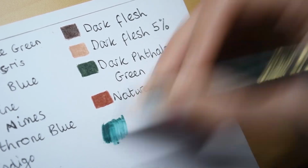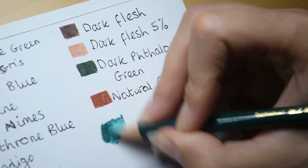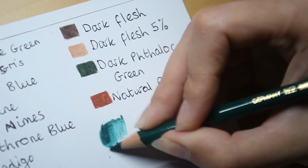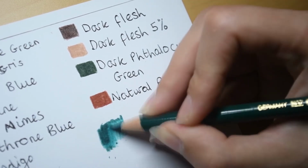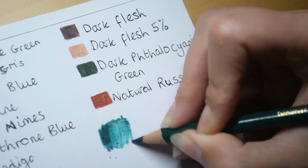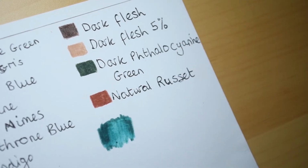Oh, you can see actually that must be quite a nice technique. You can see the dark, and then the light is where the colourless blender was. So, oh well. Right, oof, that might be enough. Let's see.